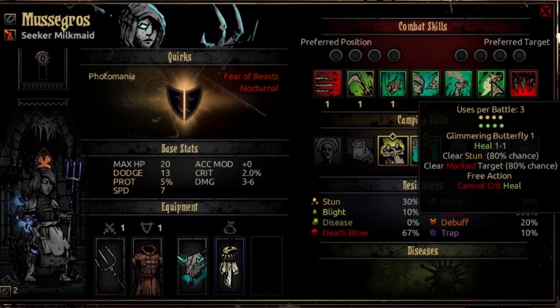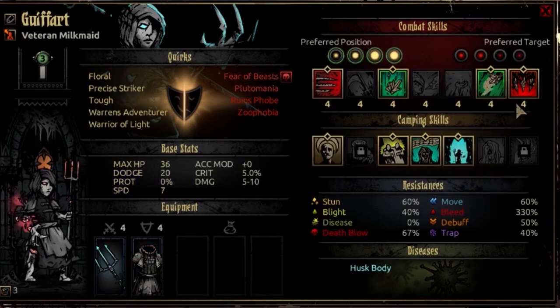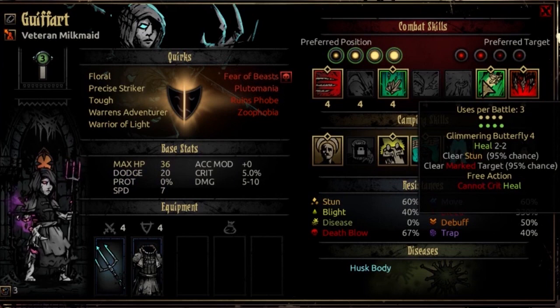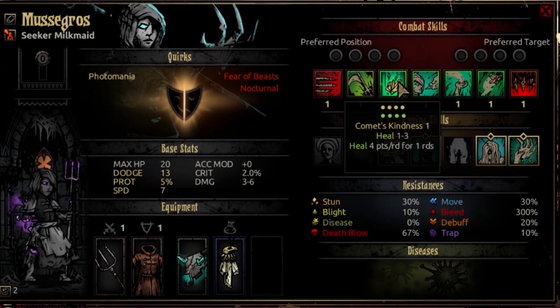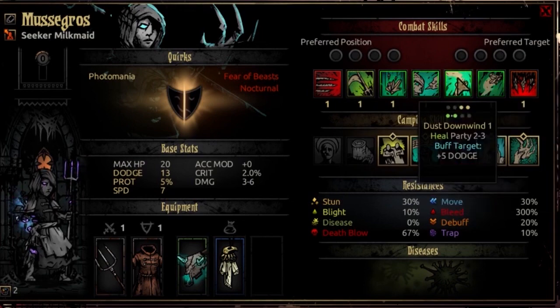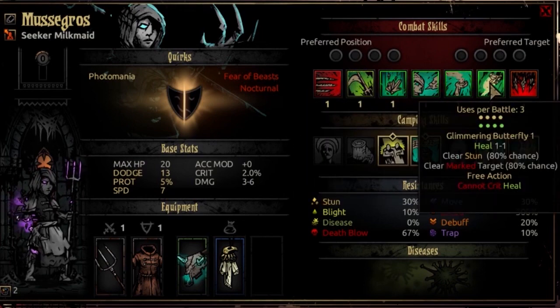This little cannot crit heal is very important to keep in mind. You're not going to get a crit heal on this move itself. But I believe at max level, this is going to heal about 3 HP. And it doesn't seem that potent, but I use this a ton because it's the free action heal. You're literally just going to pop this and you still get your turn. So if somebody is just a little bit hurt and somebody's really hurt, you can just pop this on the minimally injured ally and then hit them with Comet's Kindness on the really hurt one, or hit this and still hit somebody with an attack.